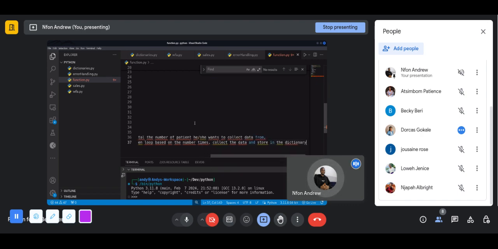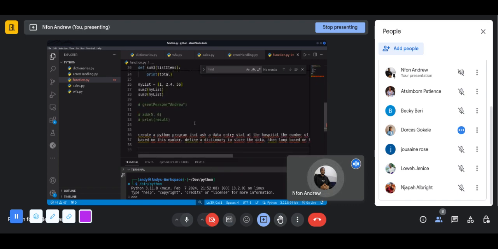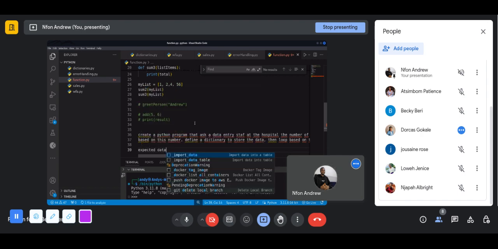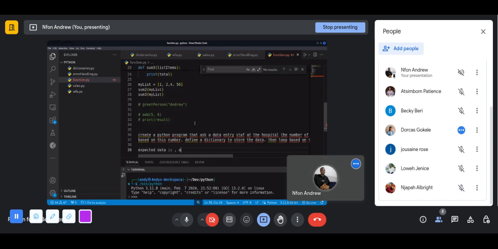Now, in this case, the data we are expecting is the name, the age, and the location, the demographic. I think let's end with this, right?